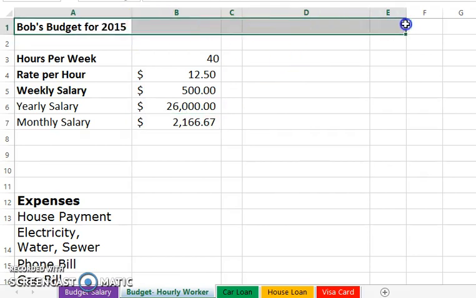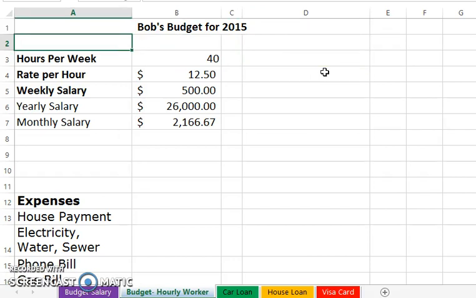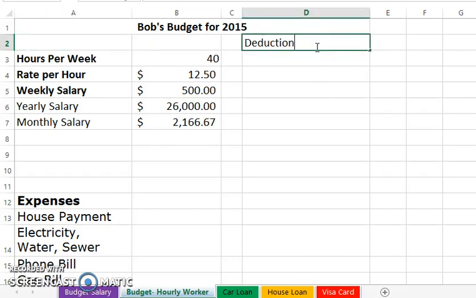So over here, and real quick, I could merge and center this. It doesn't matter. So I'm going to have the deductions now. These are the deductions now. Whoops, I misspelled that. Deductions. The nice thing about this is you can fast forward it if I start to get too slow for you here. So what kind of deductions is he going to have?